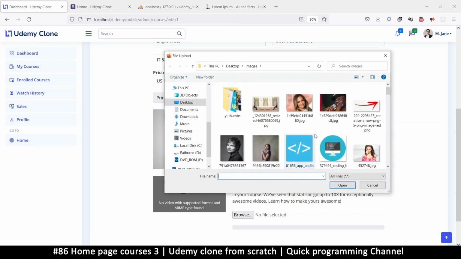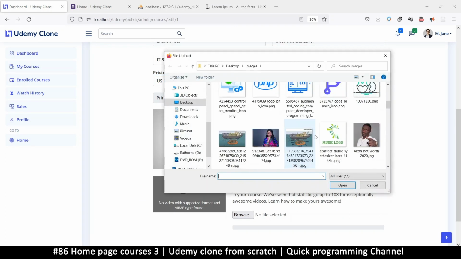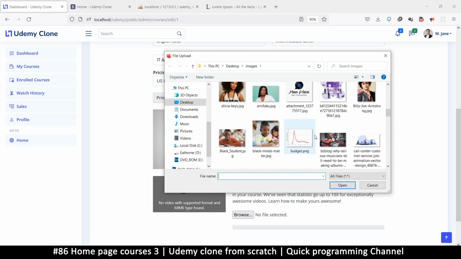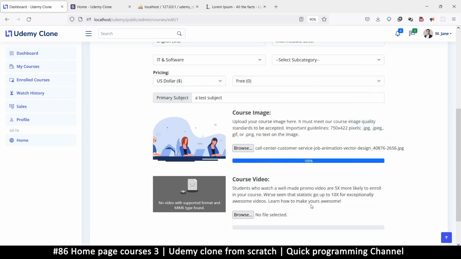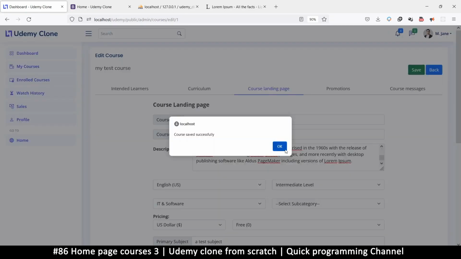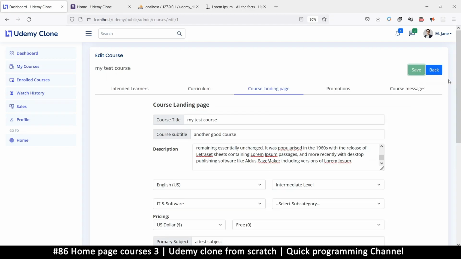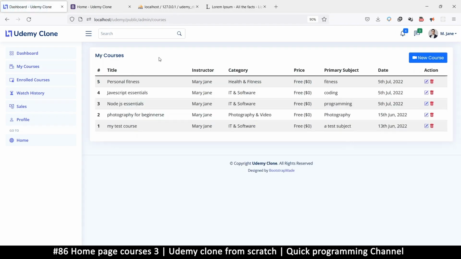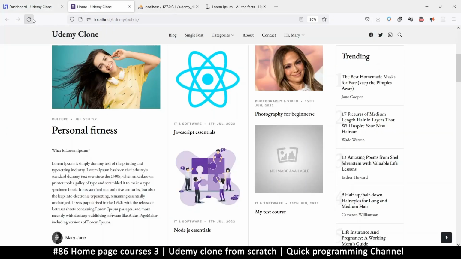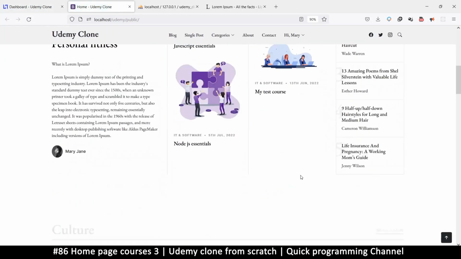Let's browse and add a proper image. Of course, I do not have proper images. Let's save. Back. I will need to add images here, so let's fix that. But before that, let me just refresh. And there we go.